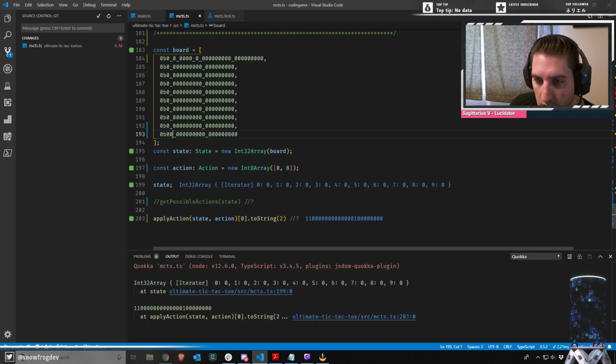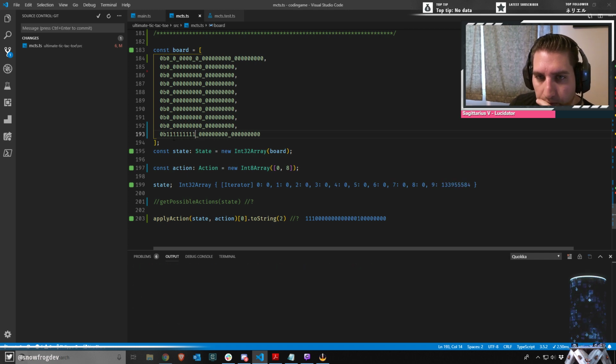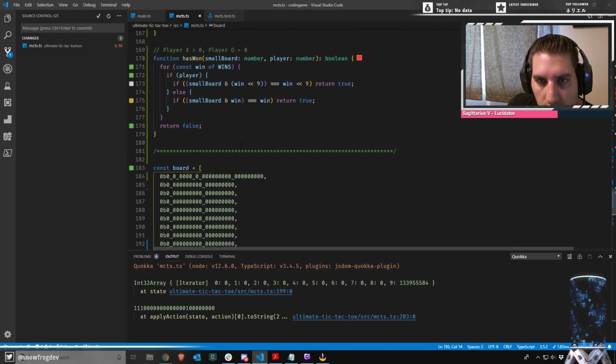1, 2, 3, 4, 5, 6, 7, 8, 9. So, okay. So now it's not saying the game is over, which is correct. But if I was to start doing this, boom, right away it says the game is over. 2, 3, 4, 5, 6, 7, 8, 9. Okay. So obviously something's wrong.